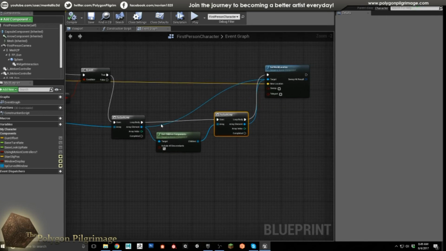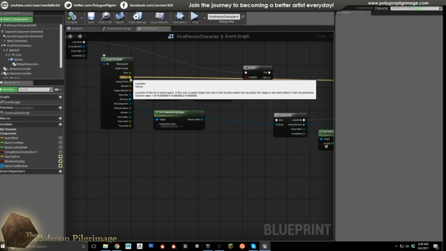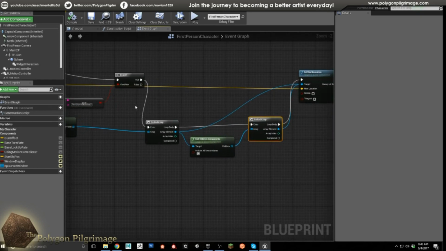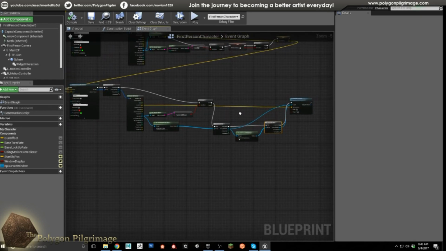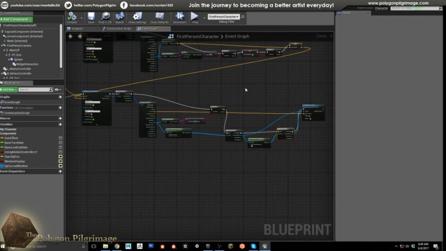It's the only one we have. So for that one, being the target, we're going to set its world position. And then the position we need to get is here. This is the actual location in the world that we hit something. And that's going to be that spot on the window. Okay? So with all of that done, I know that's a little complicated, but that's how it works.